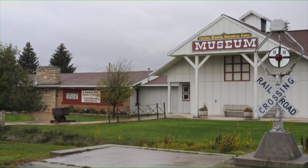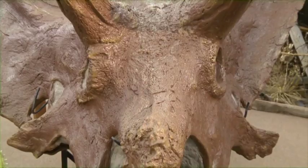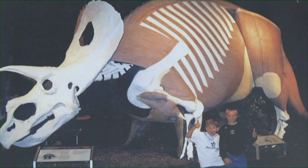A museum in central or northern Montana just wouldn't be complete without at least one big dinosaur. We were very, very pleased that 2 years ago we were able to have donated to us the Torosaurus. It was found here in Fergus County, and that's why it's such a significant find for us. They've only found 5 Torosauruses in the world, and this is the 5th one, because this is the last one they found, and it's one of the largest and the most intact.